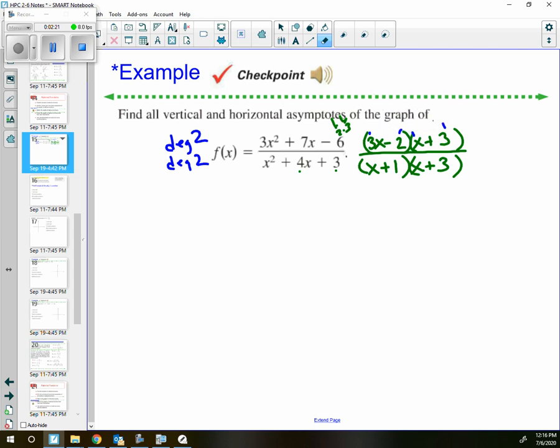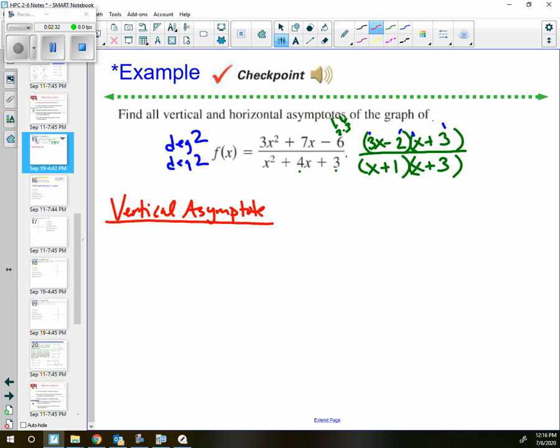Okay, so why did I have you do that? Well, for a couple of reasons. Let's talk about vertical asymptotes first and what's happening in this situation. In order to calculate a vertical asymptote, we need to make sure that our fraction is simplified. So I'm going to step back one more and talk about domain. When I talk about the domain of a function, I'm going to set that denominator equal to 0, and I'm going to solve, right?